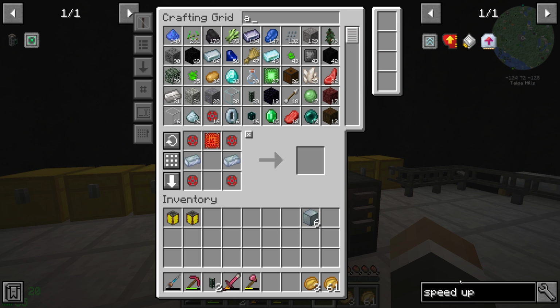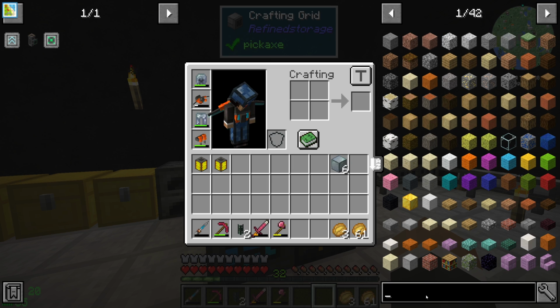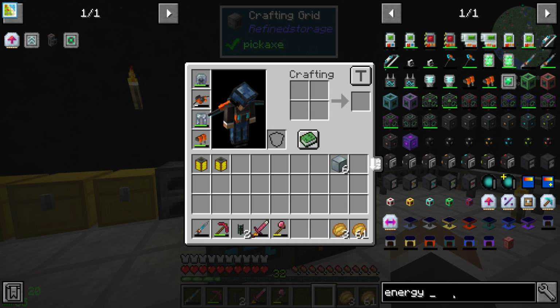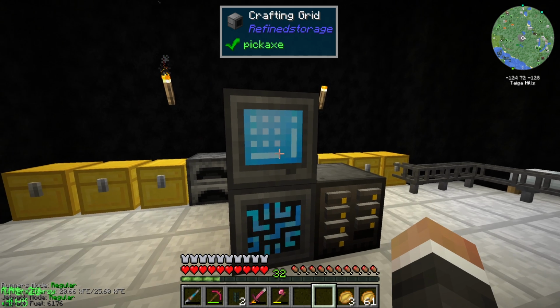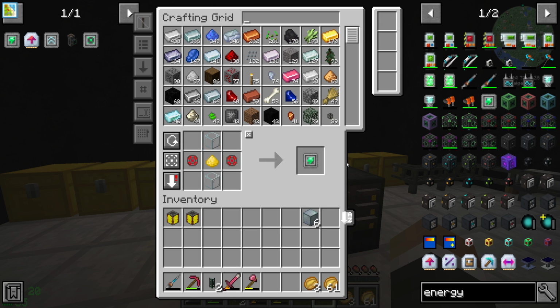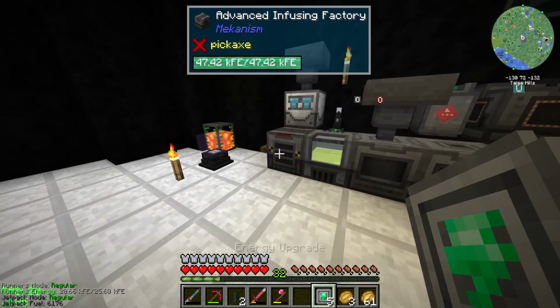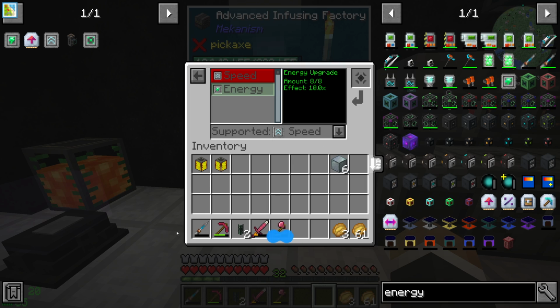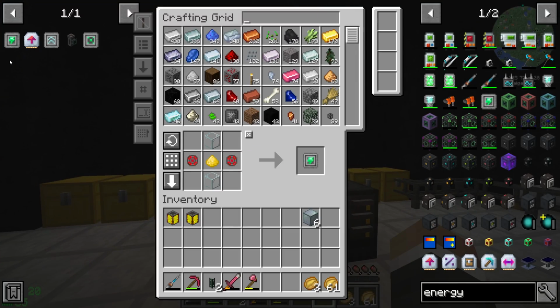So let me bookmark speed and energy upgrades. I'll also bookmark this one for later on in the stream. So what do we need for the energy upgrades? These ones are gold dust, glass, and infused alloys. I think we have basically all of that. We do. Fantastic. Let's go ahead and shift-click these in. And I think that's all of them, right? It is. Nice. If we want to make the speed upgrades, these ones are exactly the same, but with osmium dust.